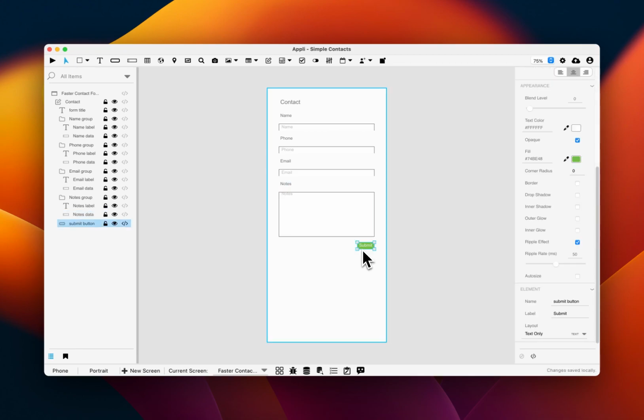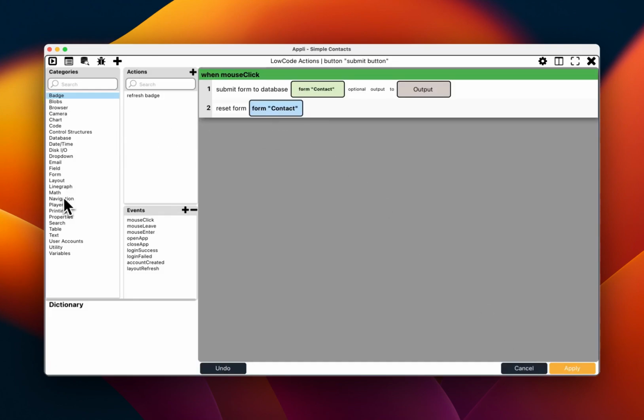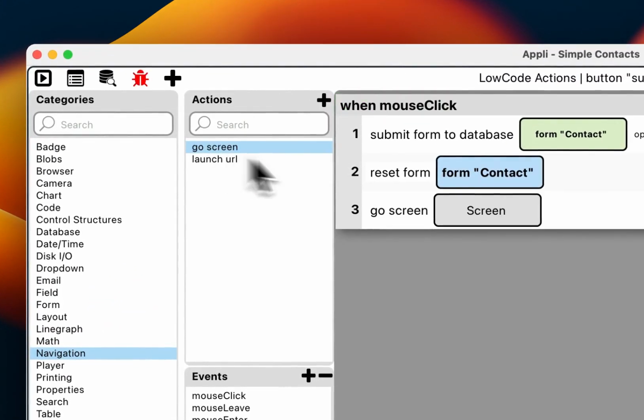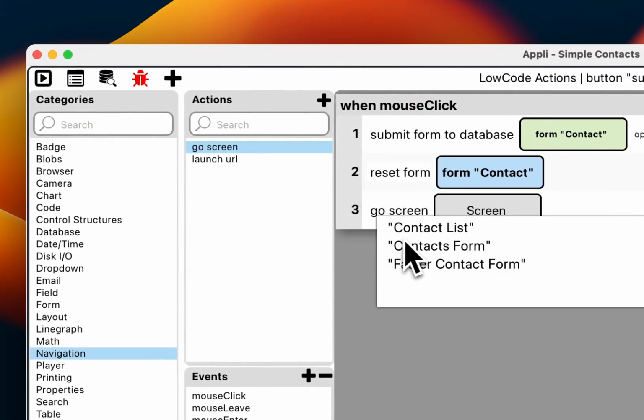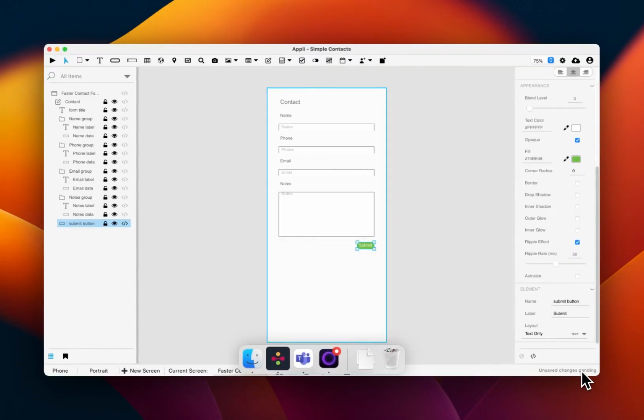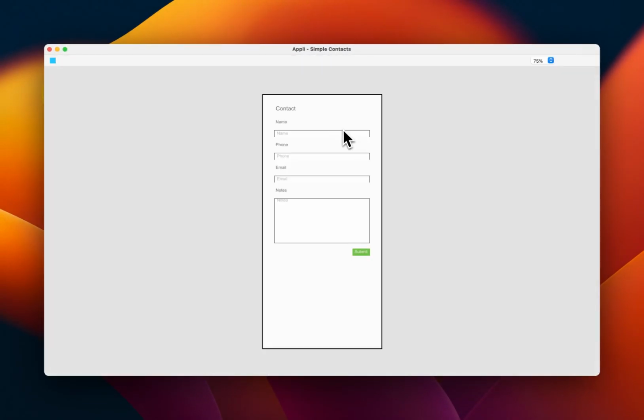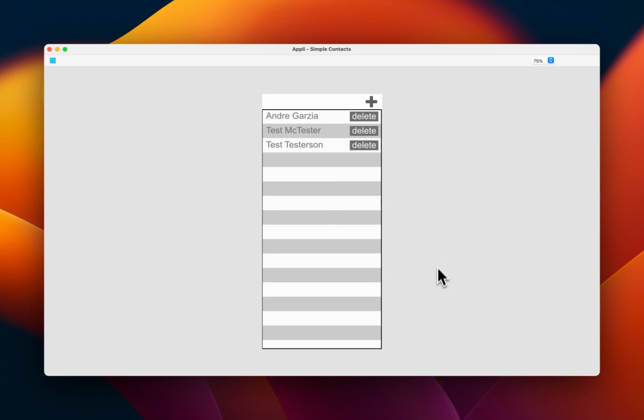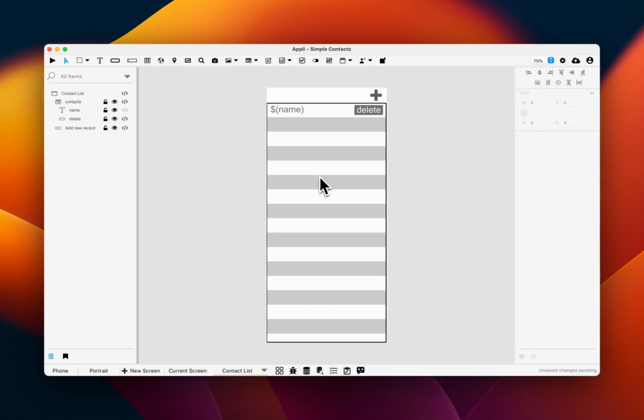We can also make it so that we navigate back to list afterwards, just like we were doing. And no notes for him. So it's exactly like we were doing, but it's faster, and it could even have created the tables for us.